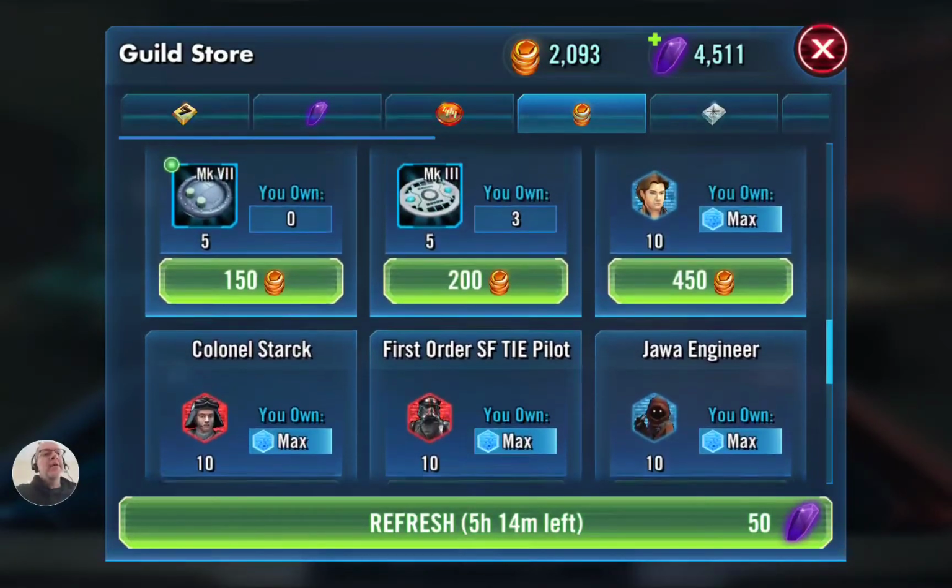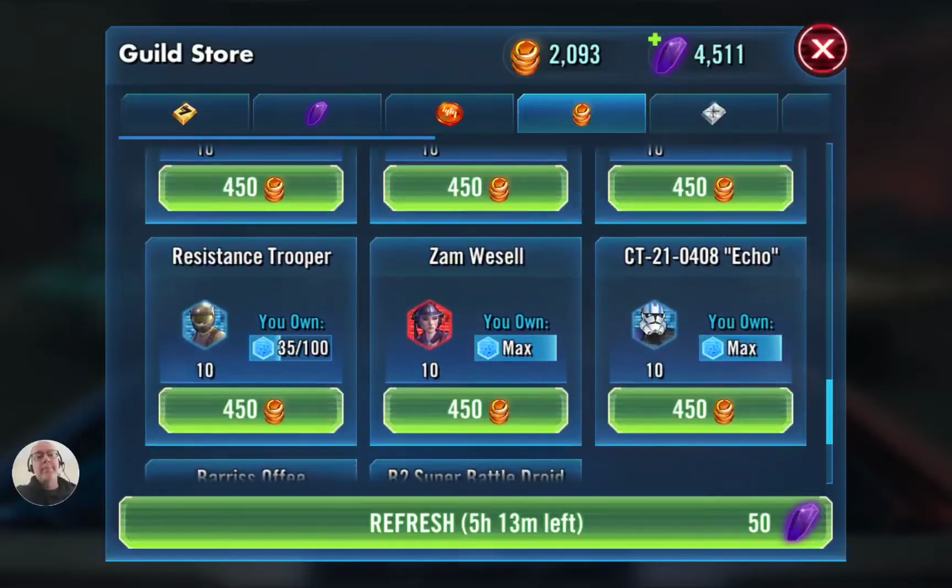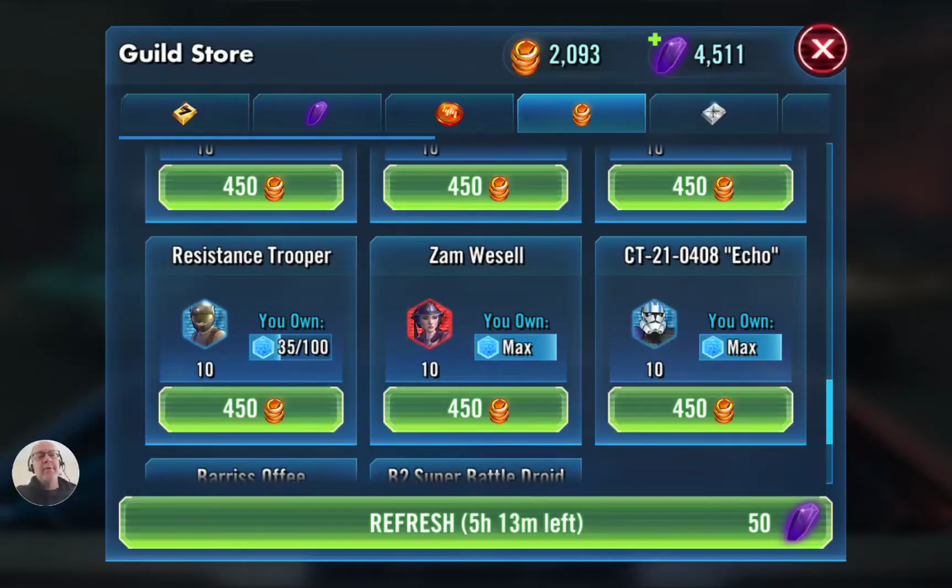And they're not in here today, but there are 3, because Colonel Stark's in here. But there are 2 very rare and important characters in here that can only be purchased in here. And that's Dengar, the bounty hunter, and is it Poplo? There's an Ewok. One Ewok.